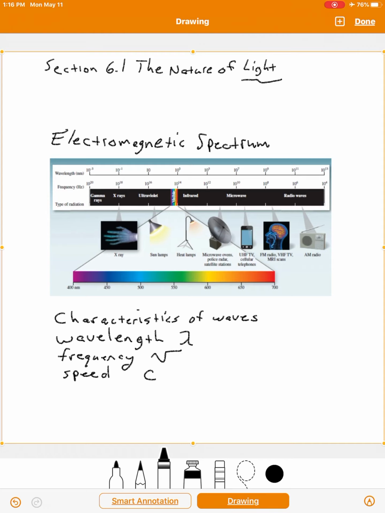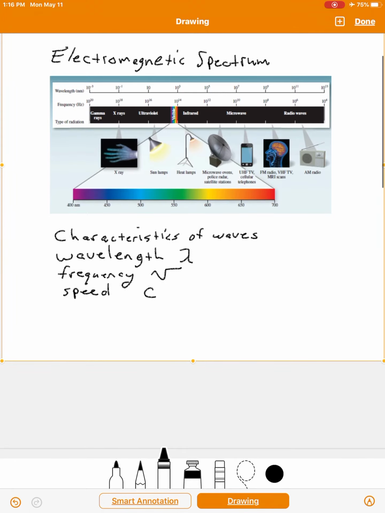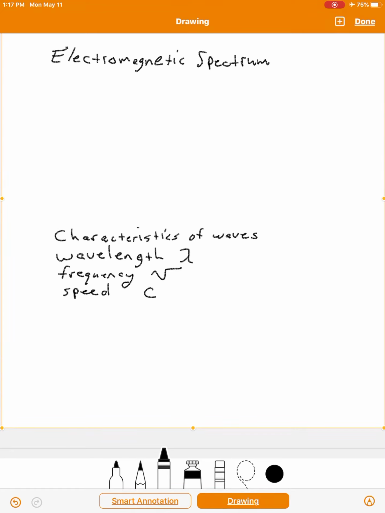So each of the colors of light that we're sensitive to corresponds to a specific range of wavelengths in nanometers that are indicated here. It would also be frequency as well. It's just not shown there on that scale. Okay. Now let's talk about the primary characteristics of waves that we would be interested in here today.